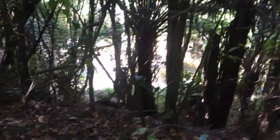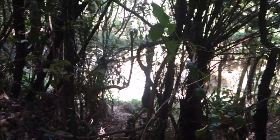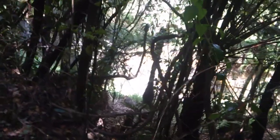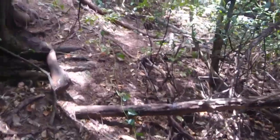We're kind of up real high here. You can see down there, there's the river. Oh, that's something I want to get out down there. A tire down in the river there. I might get that one another day, it looks pretty deep there. I'll get what I can until I get help. More markers. Rubbish.